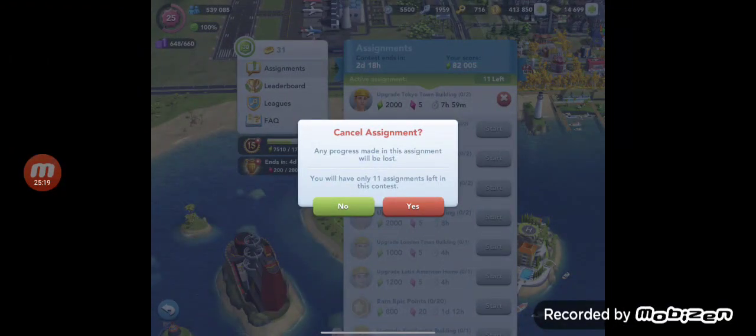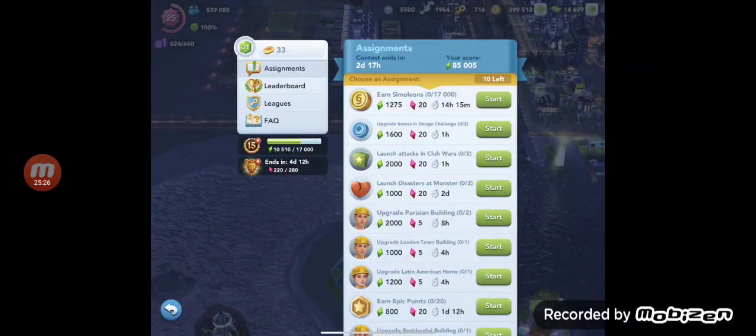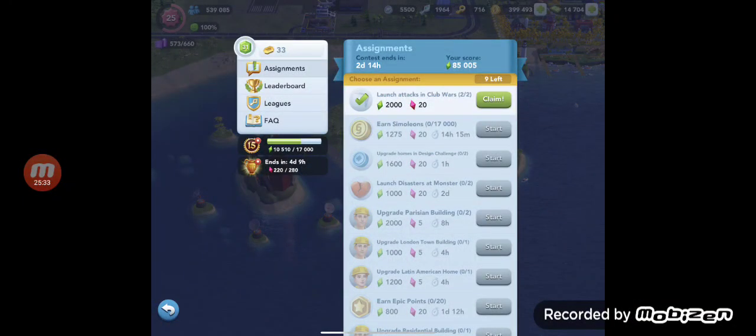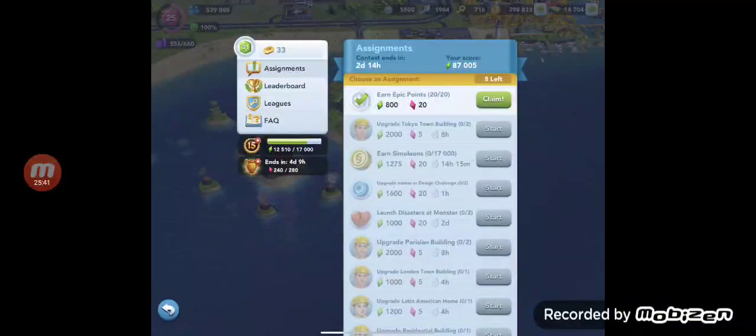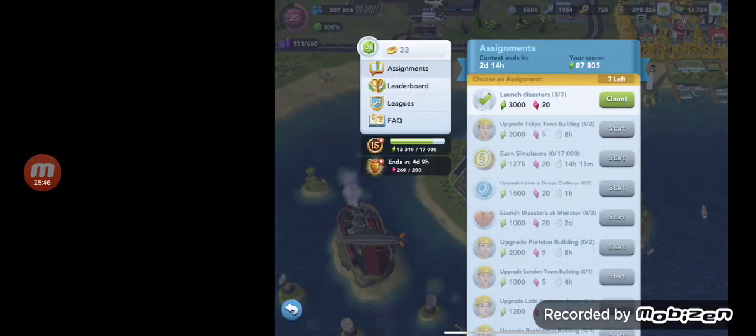Then she does the design challenge upgrades, cancels the Tokyo upgrade like she should have done back when she did the sugar, and she gets her 3K board deliveries, which she's able to complete. She gets a 1200 coins, and she ends up doing her launch club wars. Now here she gets the upgrade Tokyo for 2000. She does the 800 epic, gets her 3000 VU, 1200 cargo.